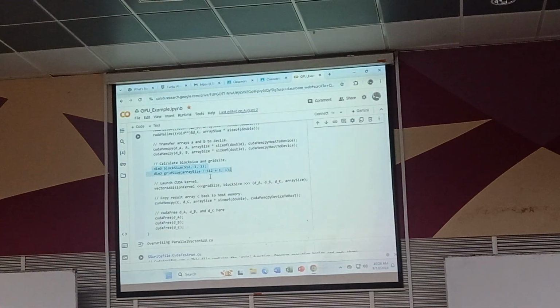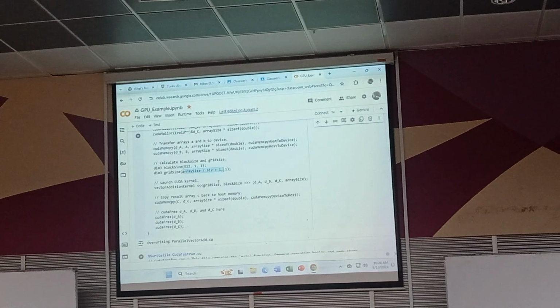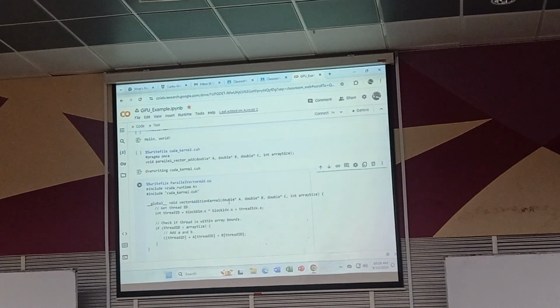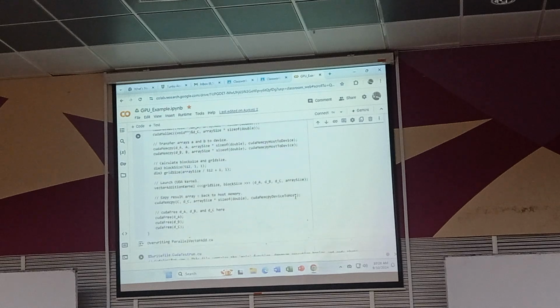I'll show you how to compute more efficiently. Basically, you can use this equation as well. It's not so efficient. More efficient means you use extra memory. You might use extra, but then you launch the kernel by passing the block size or grid size and the parameter. So it depends on whatever arguments you have there.